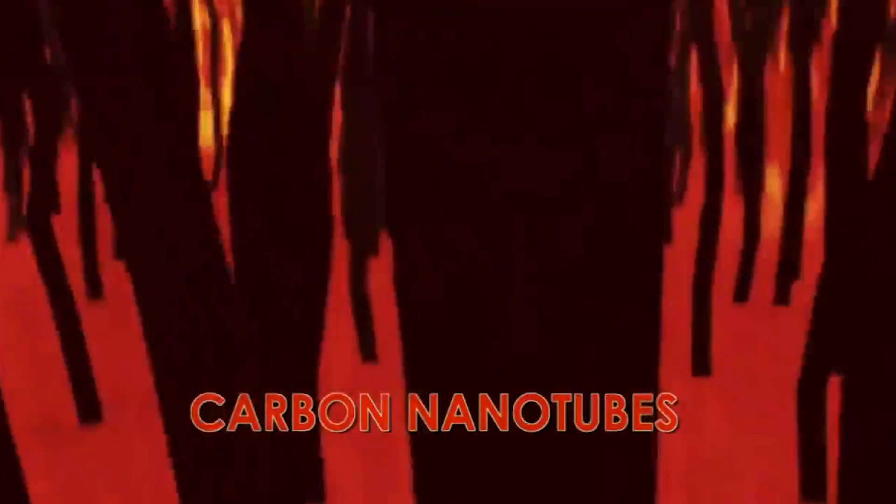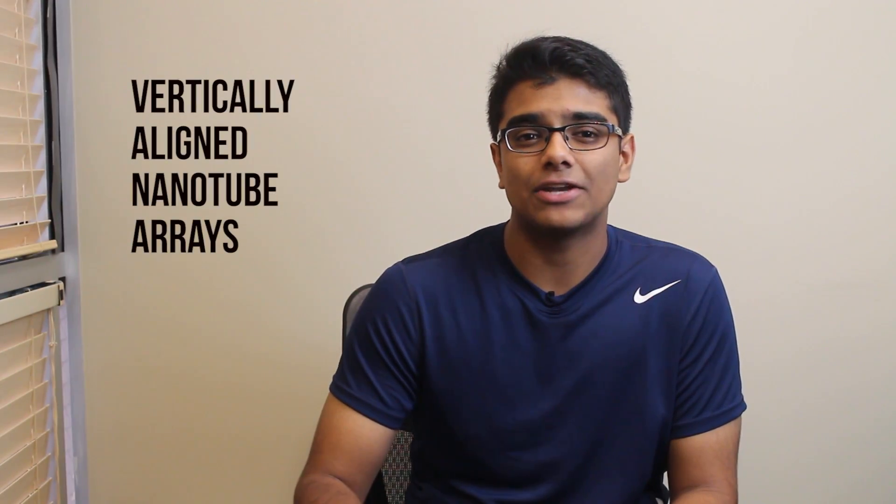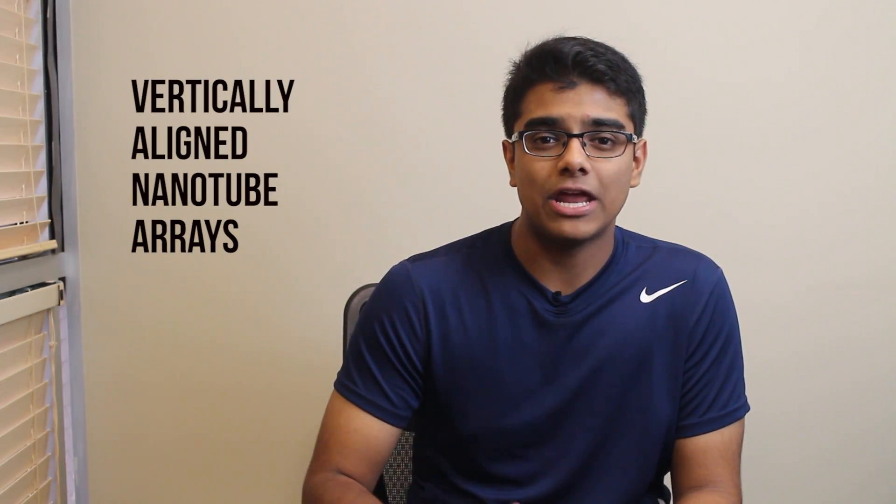In fact, the nanotubes are packed so densely that it's almost like looking at a black hole. Surrey NanoSystems, the company that created Vantablack, has been rather coy about how it built the material, but its name reveals a ton of clues. The VANTA stands for Vertically Aligned Carbon Nanotube Arrays. The nanotubes are packed vertically on an aluminum substrate, and the result is such a dark material that captivates the defense and space sectors.